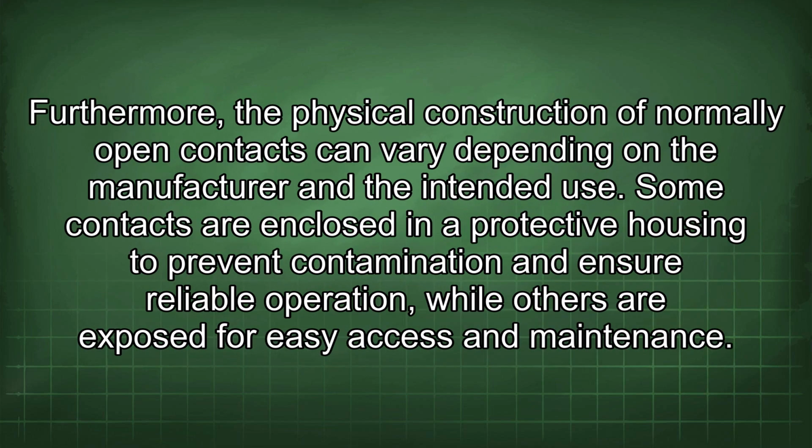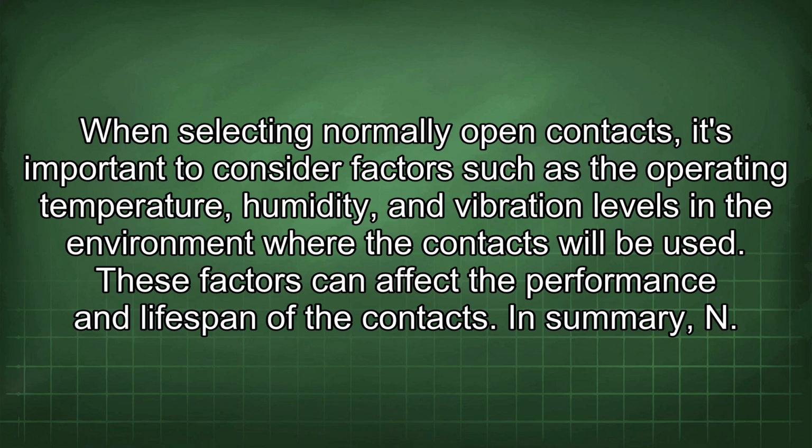Furthermore, the physical construction of normally open contacts can vary depending on the manufacturer and the intended use. Some contacts are enclosed in a protective housing to prevent contamination and ensure reliable operation, while others are exposed for easy access and maintenance. When selecting normally open contacts, it's important to consider factors such as the operating temperature, humidity, and vibration levels in the environment where the contacts will be used. These factors can affect the performance and lifespan of the contacts.